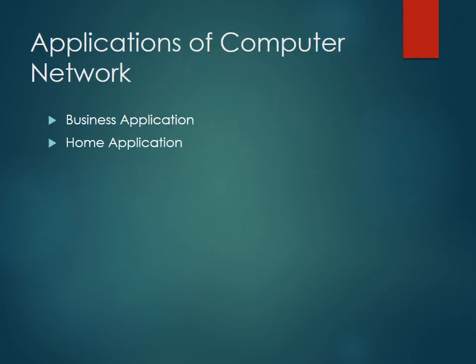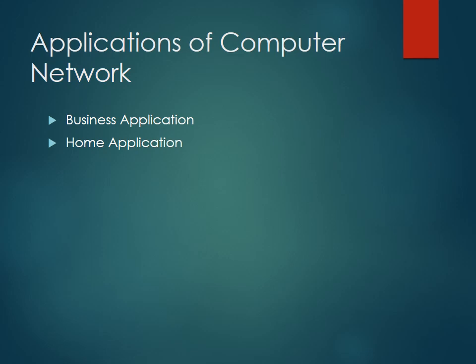Let's go further and find out what are the applications of computer network. Broadly they can be categorized into two domains: business applications and home applications. Everyone nowadays is very much aware of these applications. Quickly I will list out a few. The basic objective of a computer network is sharing of resources. My dear students, sharing of resources is the main function of a computer network. So all business applications, like large organizations, share resources. Those resources could be equipment, programs, data. Then they send emails, and they send reports to other organizations.